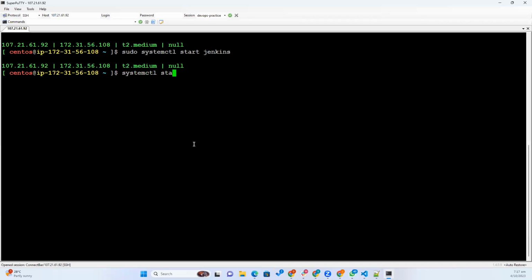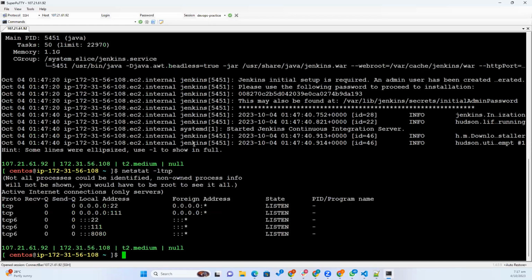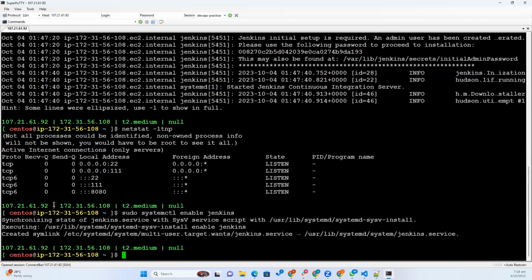Systemctl status Jenkins. It is running. So Jenkins opens port number 8080. Okay, so just enabling it. Okay, this opens port number 8080, just like an application.